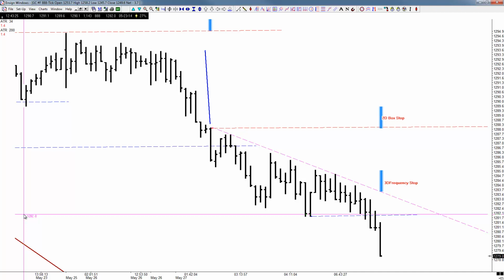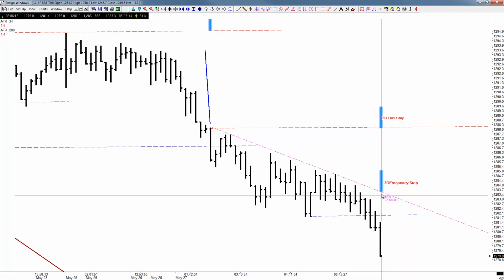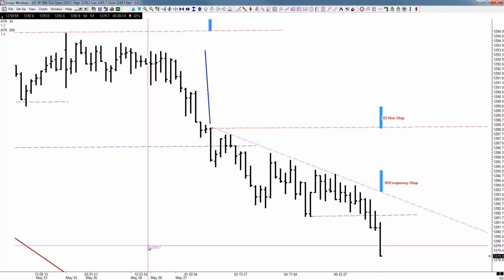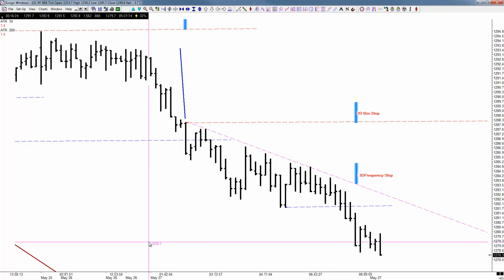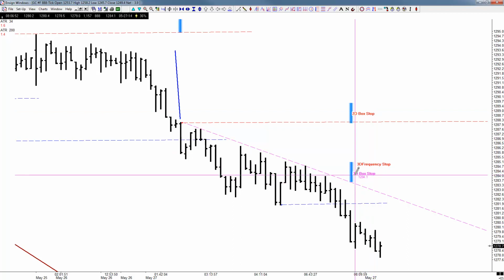Now let's watch and see what happens. I know I haven't made believers out of you, but let's watch and see what happens, okay? As long as this frequency exerts itself, I can be an ATR above it for a profit stop, and I should be safe. We're looking for a new low now. I've used the low here for a 2D box stop or a 3D frequency stop. In fact, actually, there's my box. Let's get rid of this. Let's call it a frequency stop.